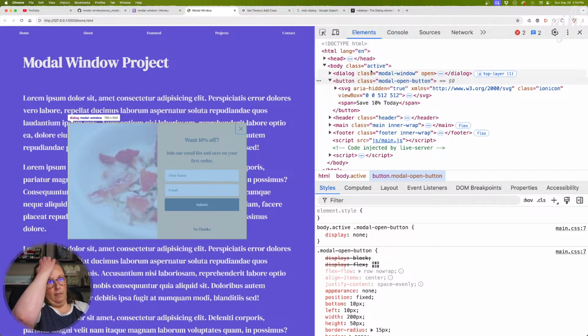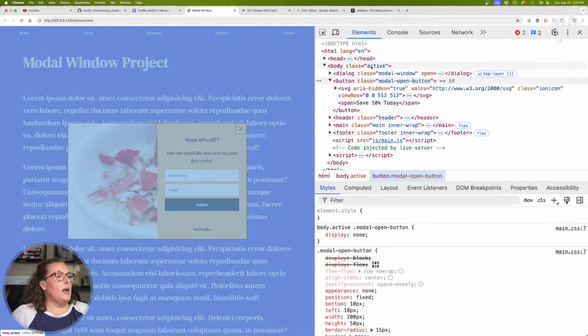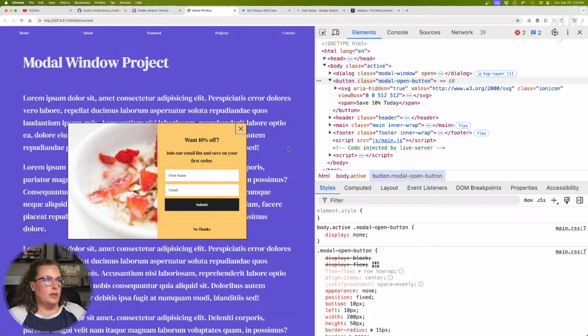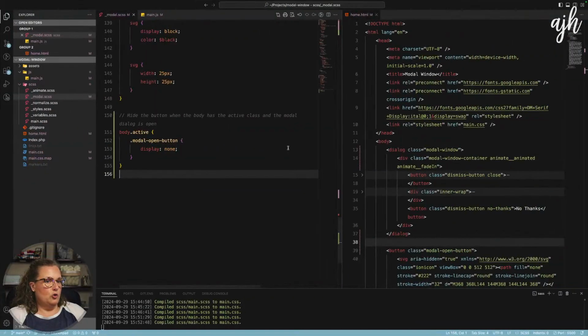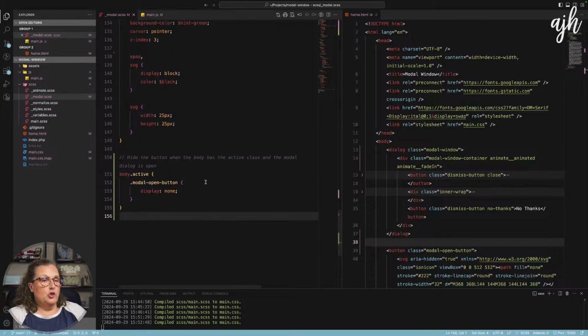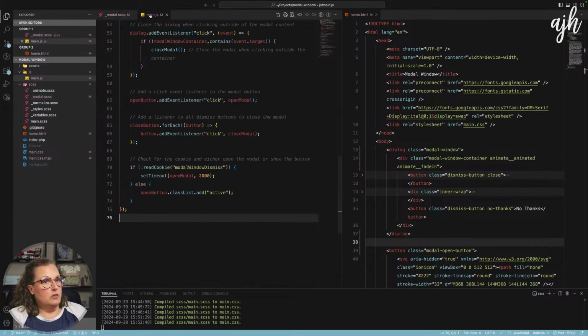Because the body isn't getting the active class for 2 seconds because of the set timeout. So do we want the body to have the active class by default?